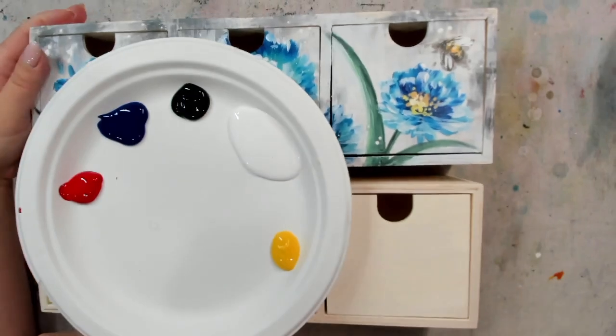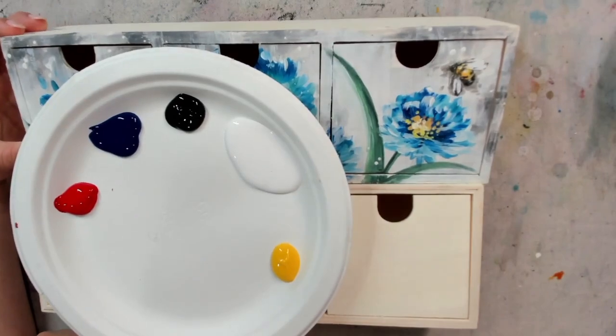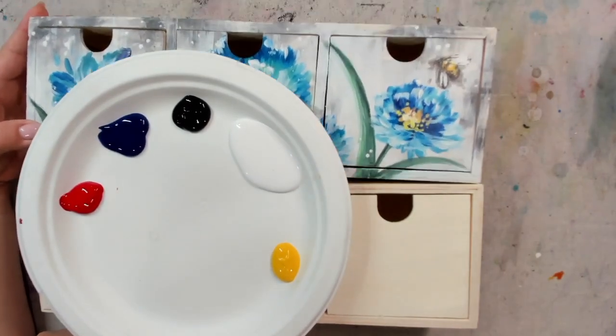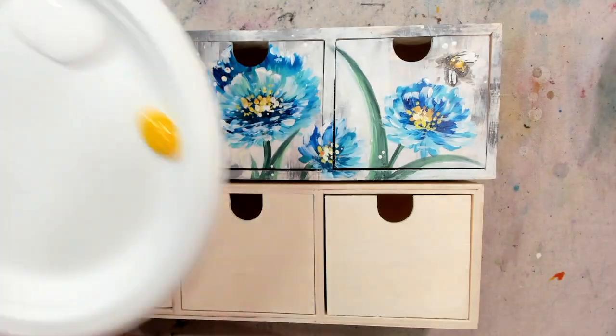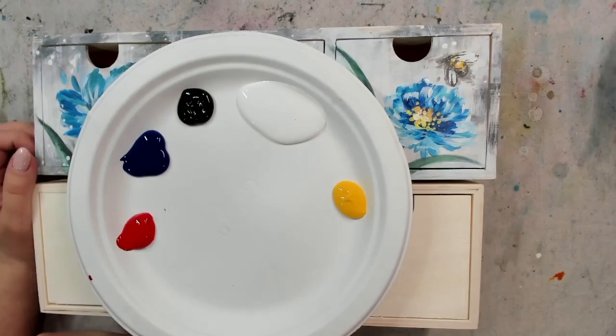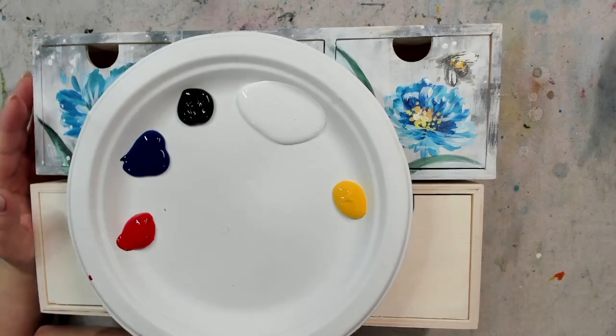And really, we're not going to use straight red either. It's more to make orange. So if you have orange, you can replace that. But also you can do this in any color scheme. You don't have to do it in teals and blues like I'm doing. If you want to do it in different colors, or if you want to do every single flower a different color, you're more than welcome to do that as well.